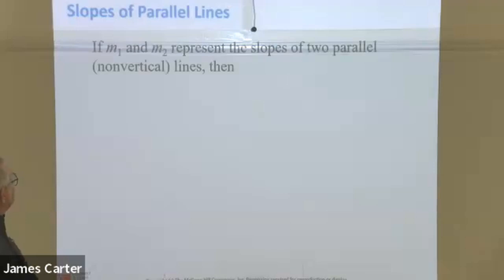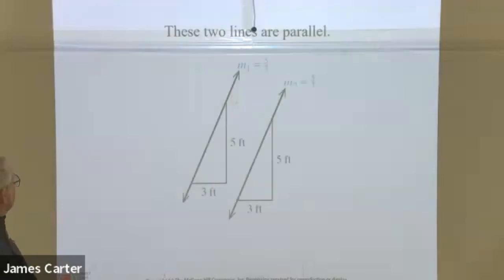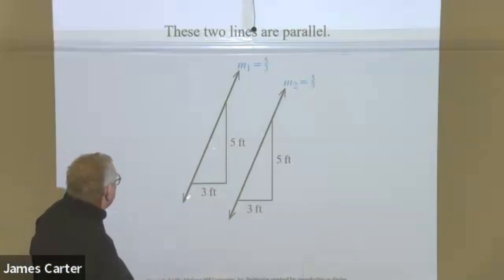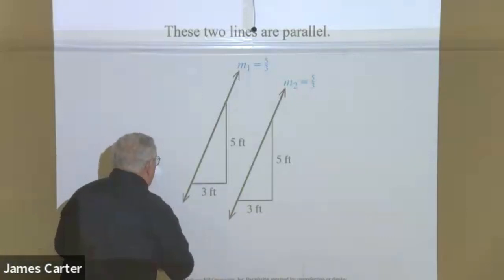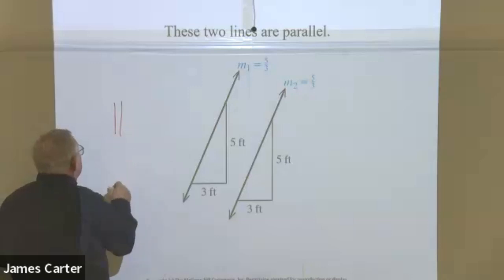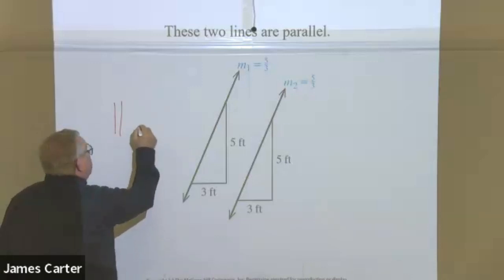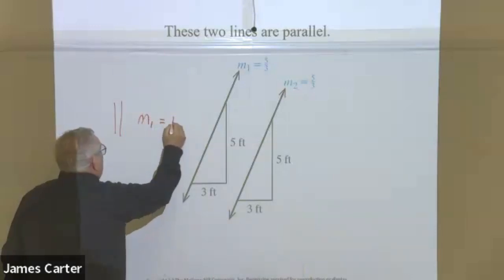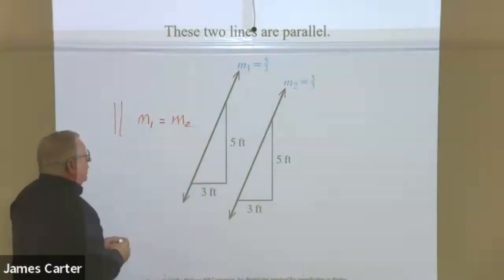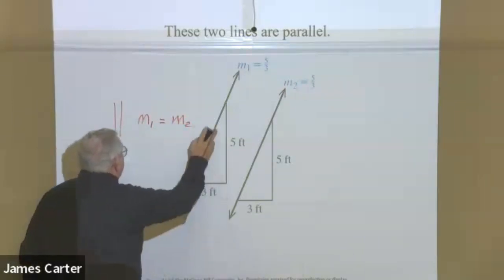Parallel and perpendicular. Those are a pair of parallel lines. In order for them to be parallel, they must have identical slopes. Now, there is a way that we denote that. For parallel lines, 2 bars to denote parallel lines, m1, the slope of the first line, must equal m2, the slope of the second line. And that's a hard and fast rule.